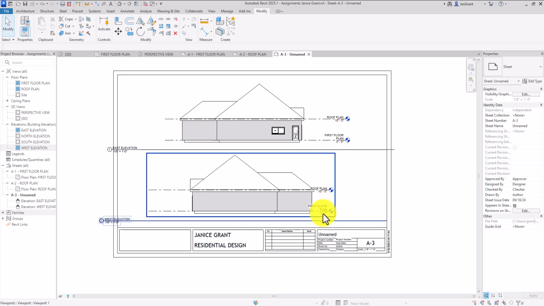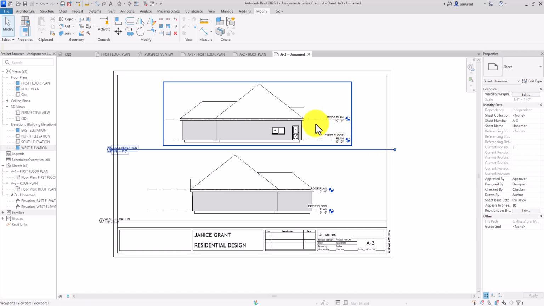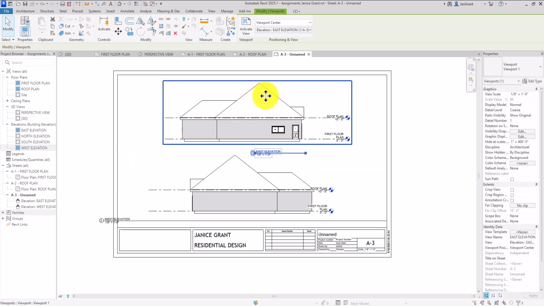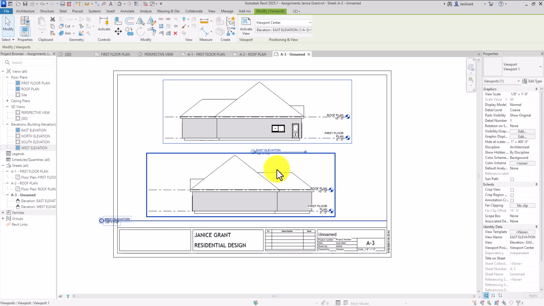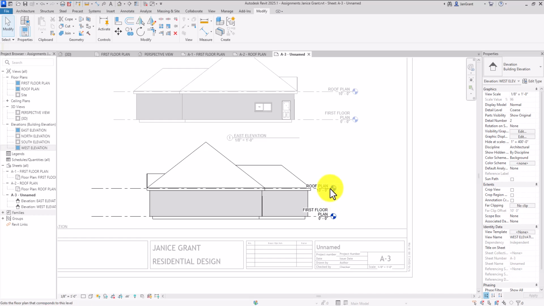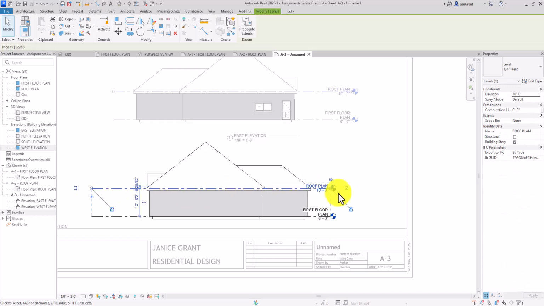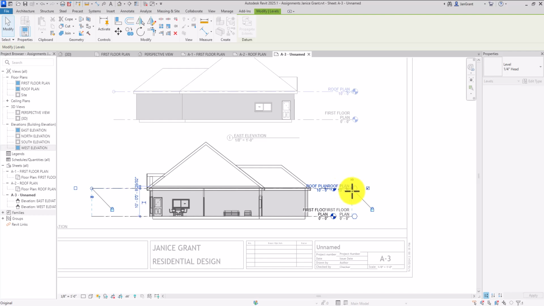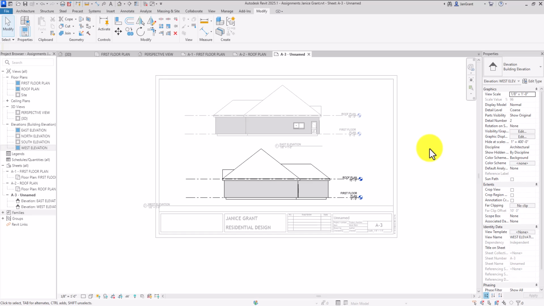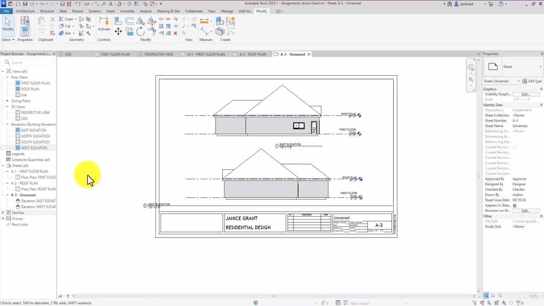Same thing here. Like we did before, click off, bring this over. I don't think I'll do it on all of them, because I think you'll get used to the plan of how to work on it. Double click, get into it and click on that elevation line, drag this over, line it up right there. Same thing here. Maybe I think it looks kind of good over there, right? And double click out into the sheet.